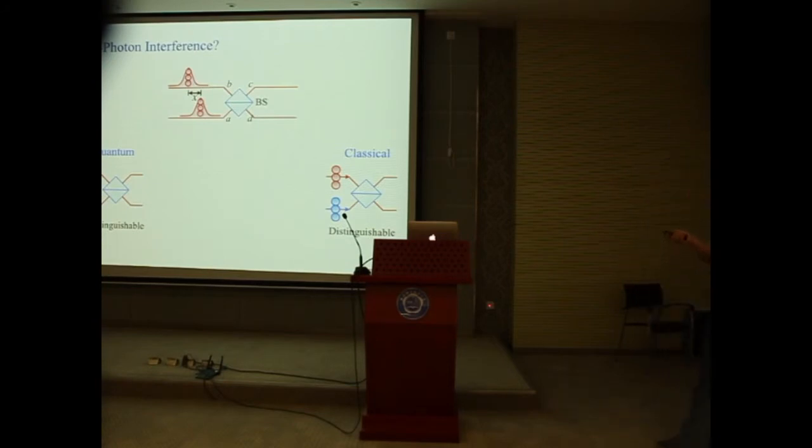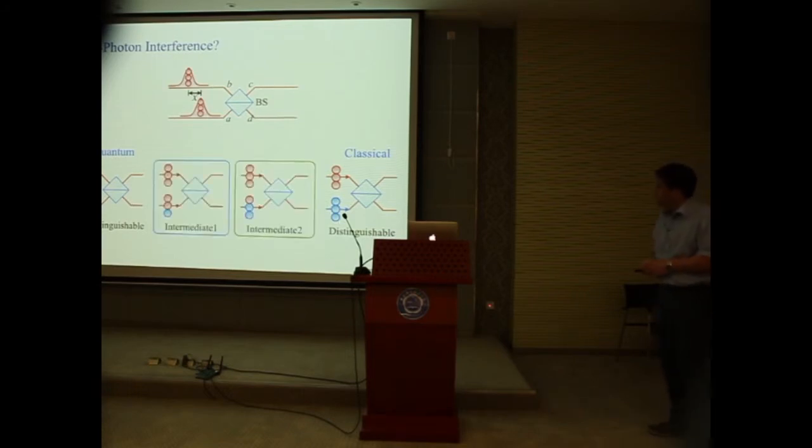If you go to 6-photon interference, with each wave packet having 3 photons, and you write up all the possible contributing factors, you have a completely indistinguishable amplitude, where all 6 photons are completely indistinguishable. In the classical case, 3 are the same and the other 3 are distinguishable. And then there are 2 intermediate terms: out of 6, you have 1 that's distinguishable, and here out of 6, you have 2 that are distinguishable. Each of these contributes a slightly different form of transition from the quantum case to the classical case.